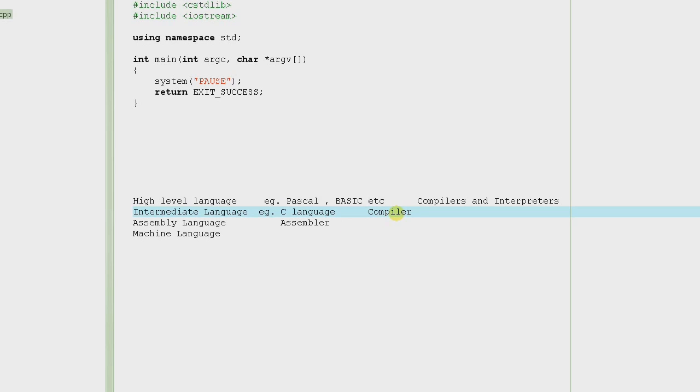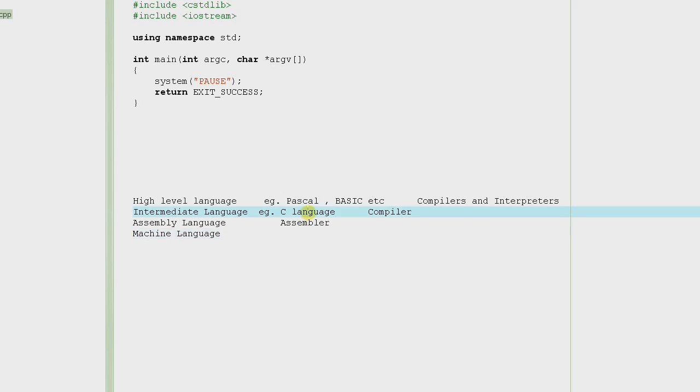Okay, so what we were talking about was compilers and interpreters. As I mentioned before, what the computer understands is simply just the machine language. That's all it understands. We cannot write programs in machine language, because it consists of numbers, and it's very hard for us to read and write the numbers. For example, if I have to add two numbers, I have to write a code that says add and then provide two numbers, so the code itself will be full of numbers, so it's hard to handle.